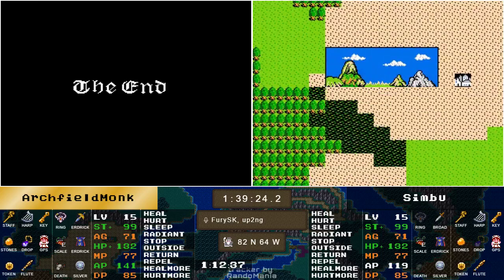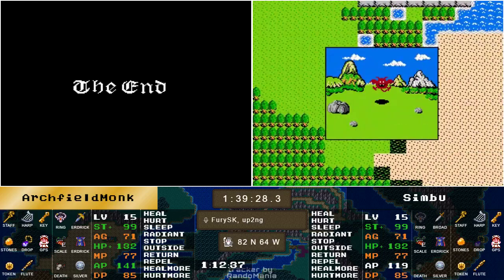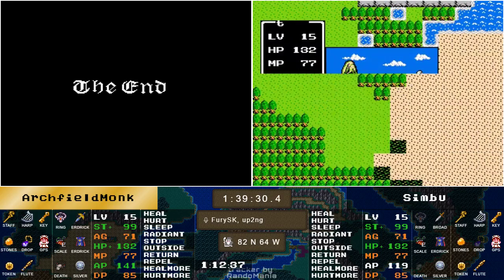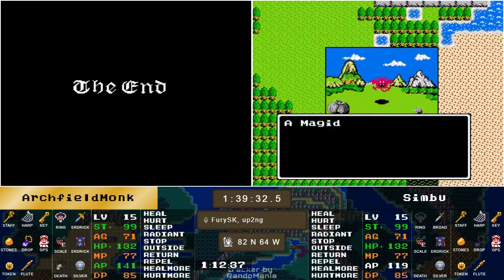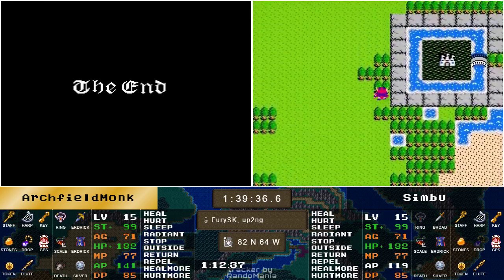So I expect now that he has heal more to attempt the victory run here. Just double checking that he has everything. He's even got some wings. I think you guys learned return pretty early, but that's always one of those things.